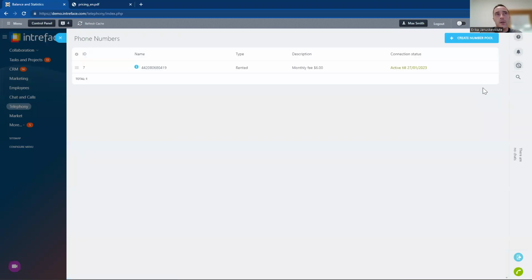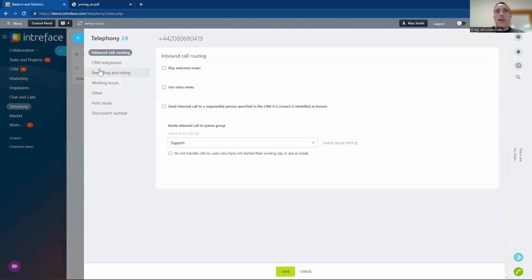If it's critical that you need to keep your existing number, then we need to look at option 2, which is the integration piece that we're going to look at later on in today's webinar. But if you're happy to have a new number, then using the Bitrix24 Telephony is a really good option. So we can see the number that we've rented inside the system here. So what we can configure now is the actual setup of that number inside the system.